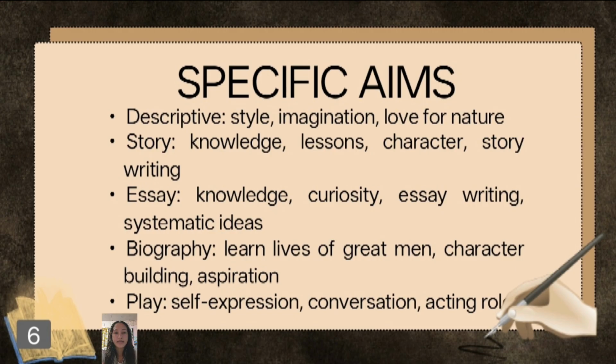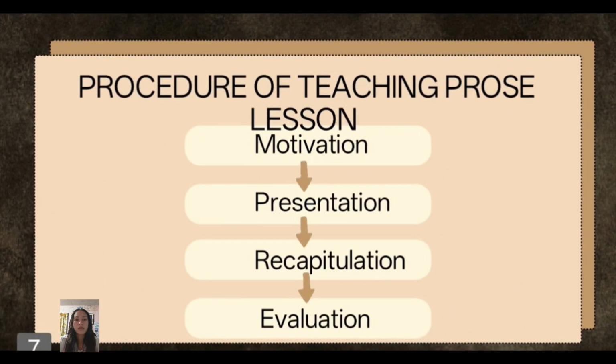Lastly is plays. It focuses on conversational English, self-expression, and role-playing. So students practice speaking naturally and learn dialogue, tone, and expression. Acting out short plays also builds confidence and teamwork. By focusing on specific aims for each type of prose, teachers can design activities that meet both language and literary goals.